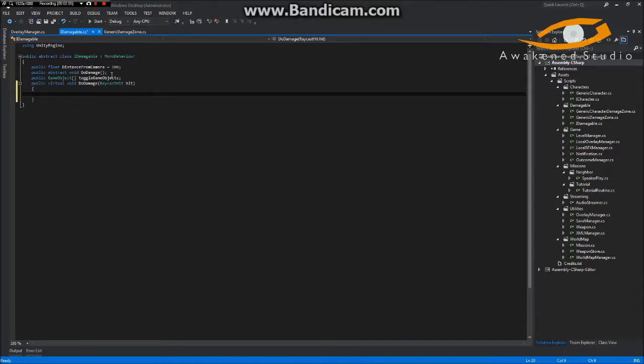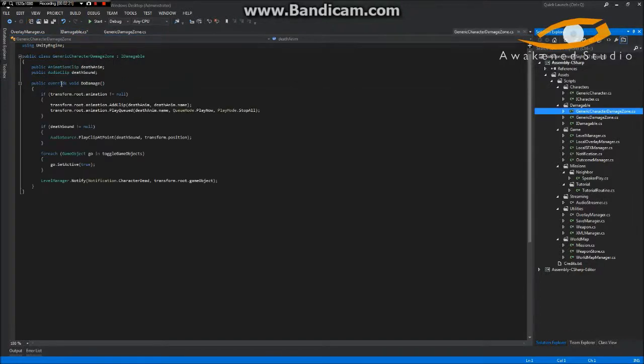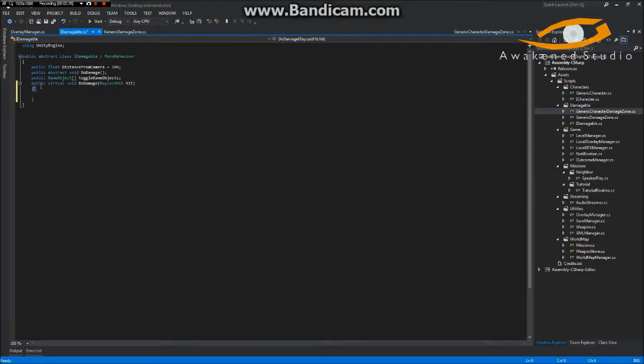We can go ahead and plug in that semicolon, because it's not expected to have a body. It's just nothing. It has to be implemented. That's why it's forced, it's abstract. However, for virtual, it may or may not be implemented, which is why in our generic character damage zone, if we don't implement it, it'll revert back to this IDamageable, where we need something for it to fall back on. And even if it's nothing, it still needs to have something.